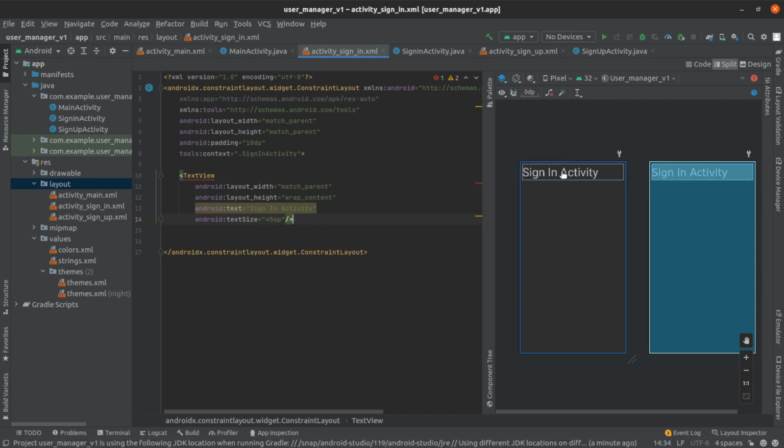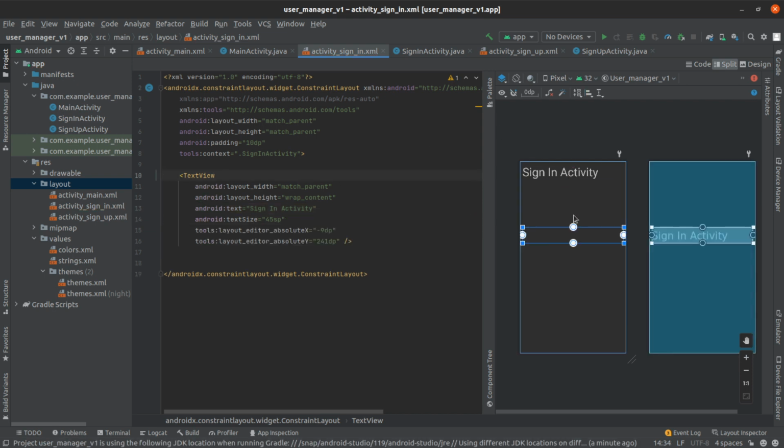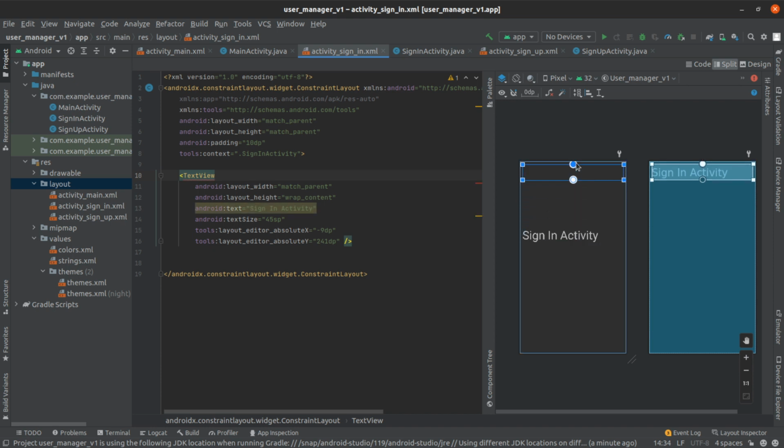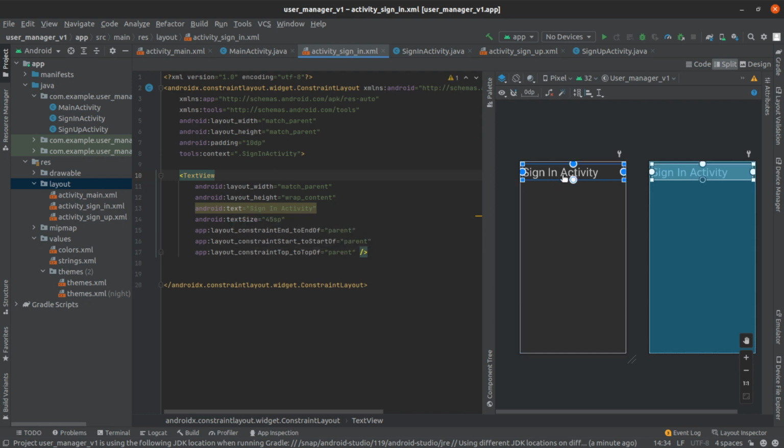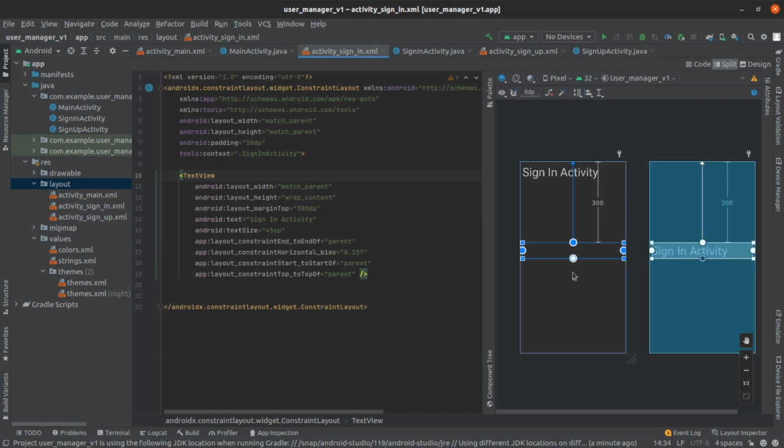Alright, so this text view, let's just drag it down a bit and then constrain it to the top, and then, did I say padding dp? Yeah, and then just constrain it to the left and constrain it to the right. Okay, so let's just drag it down here, and that's pretty much it.